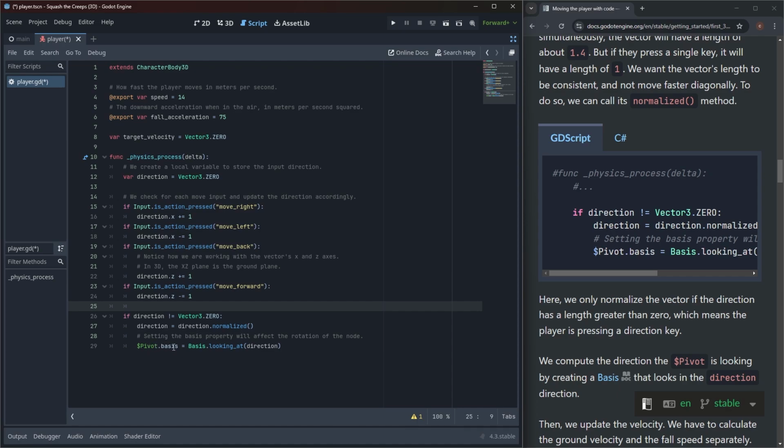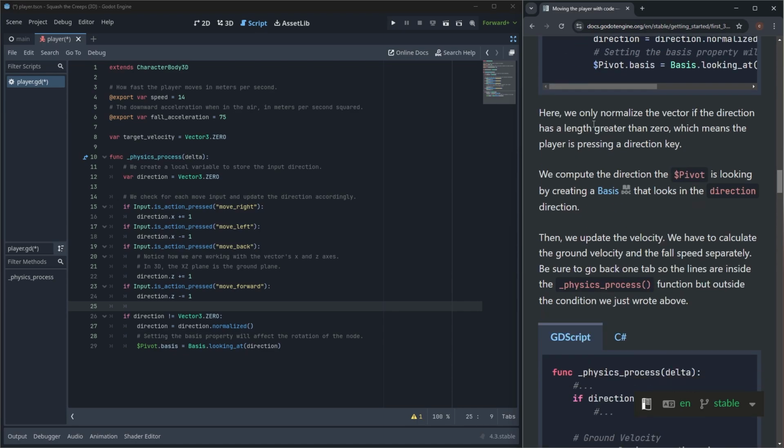Pivot.basis equals Basis.looking_at(direction). Well, we're going to have to read about this one. I have no idea what that says. Here we only normalize the vector if the direction has a length greater than 0, which means the player is pressing a direction key.